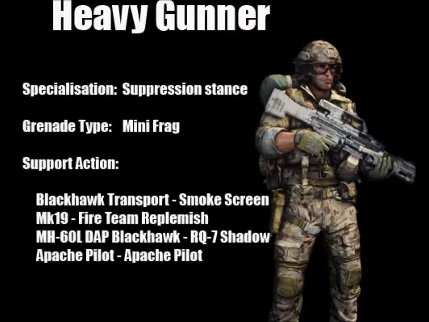I don't know what it is, it's just a bullet magnet, obviously. Obviously it's a Blackhawk, so it's going to take up half the map anyway. The RQ-7 Shadow, as again, UAV support. Final and lastly is the Apache helicopter pilot. As Matt said, it gets used every single time, so take it as is. You're welcome.